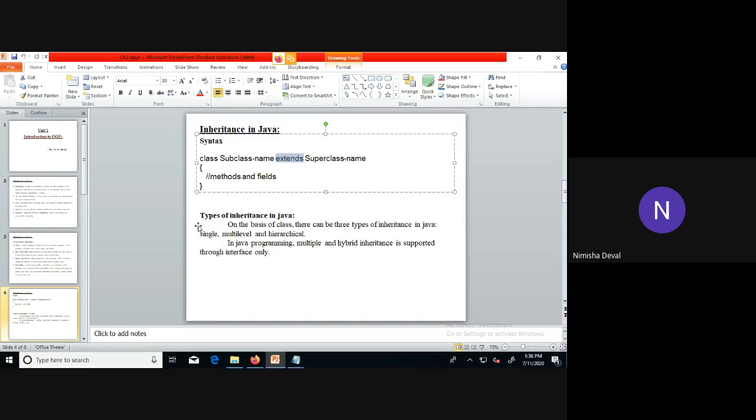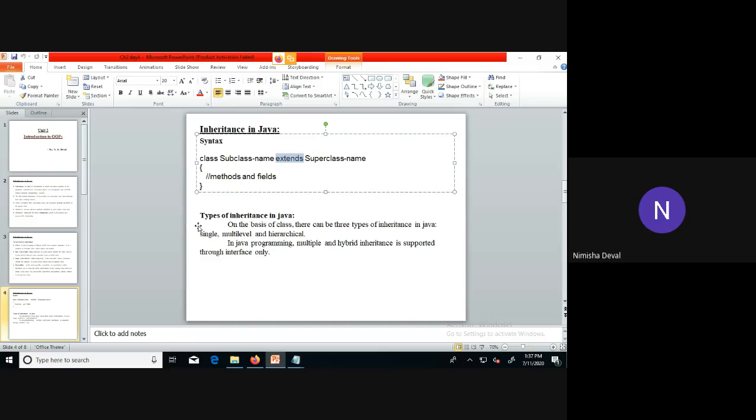Then again we have seen its types. In C++, a total of 5 types are there: single, multi-level, hierarchical, multiple, and hybrid. But in Java, due to some functionalities, we cannot implement multiple and hybrid with the help of a class. For that, we will need interfaces. Why we need interfaces, we will see in the lecture, because concepts like method overloading and method overriding are there.